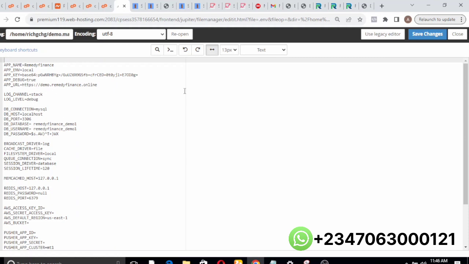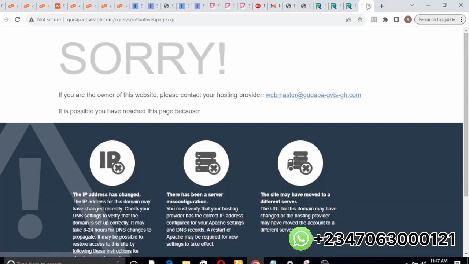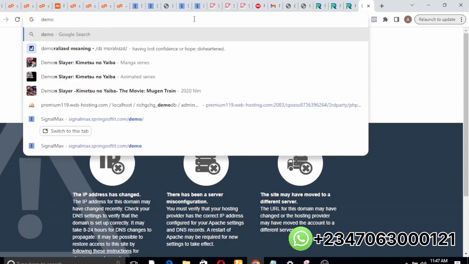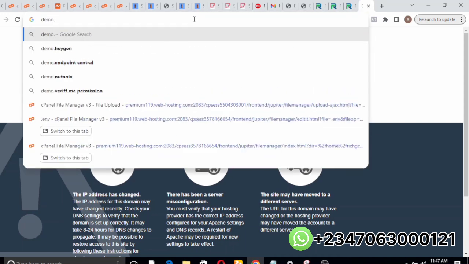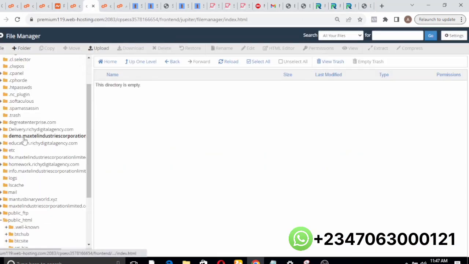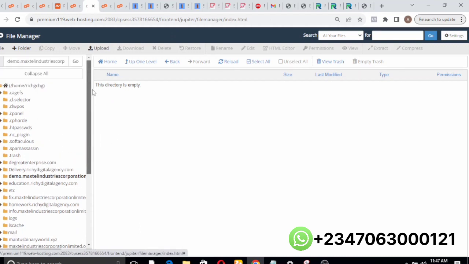So on this section, what needs to be here should be your domain name. Mine is demo.master. Okay, that one should be there, should be your domain name. So this is my domain name.